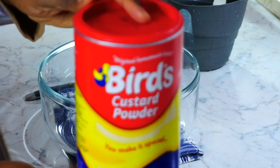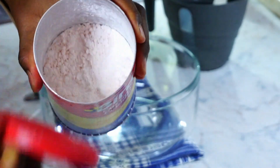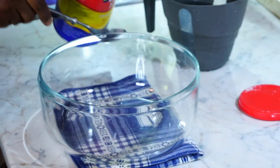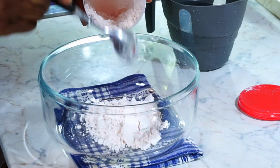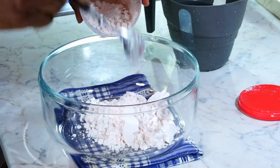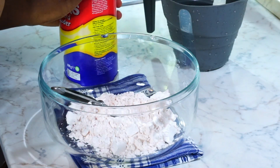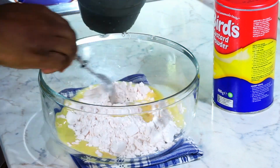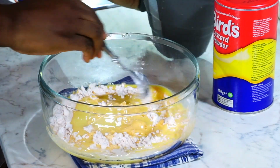So now over to the custard. This is the brand I'm using. We always use this brand, and we usually buy it from an African store. I don't know if they sell it in any other supermarket, I am not sure, but we usually buy this one from an African shop. So I just added about 4 tablespoons, and I mixed it together with some water.